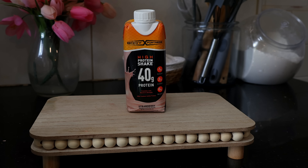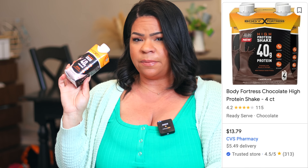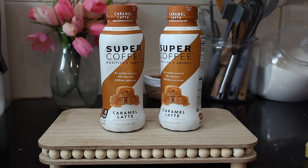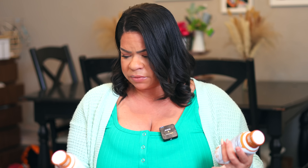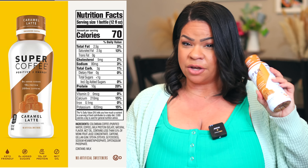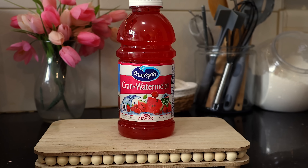I have a few quick drinks to share. This one is from Body Fortress — it's their high protein shake with 40 grams of protein in strawberry flavor. I've used these in smoothie recipes and went back for more but they were sold out, so I got this strawberry one. I also picked up some more Super Coffee in the caramel latte version. In a previous video I shared the Super Cold Brew — no sugar, just plain black coffee — and I prefer that to this, which has almost an aspartame taste. But at dollar twenty-five versus four dollars at the grocery store, it's still a great deal.